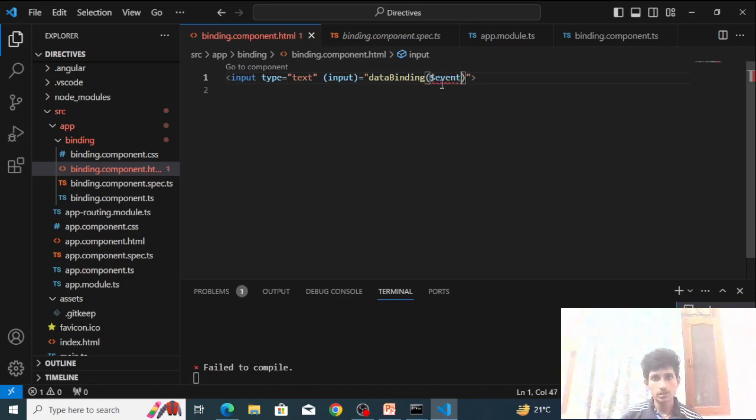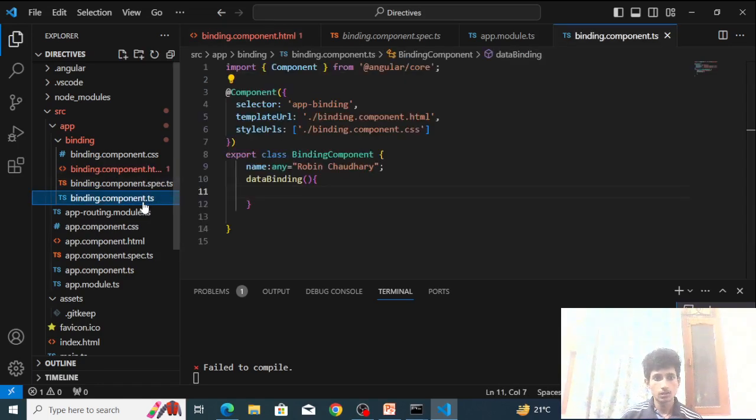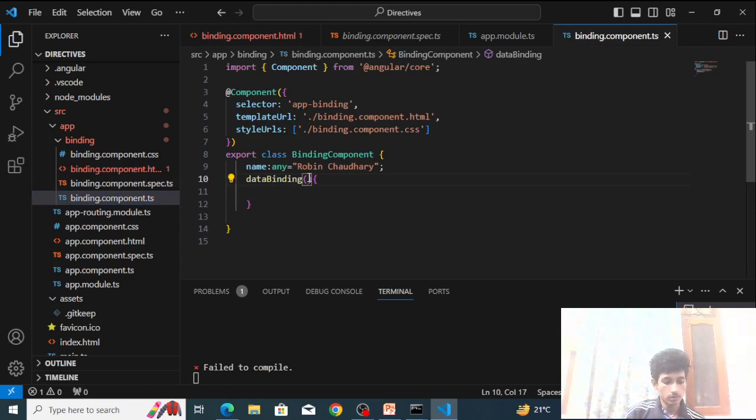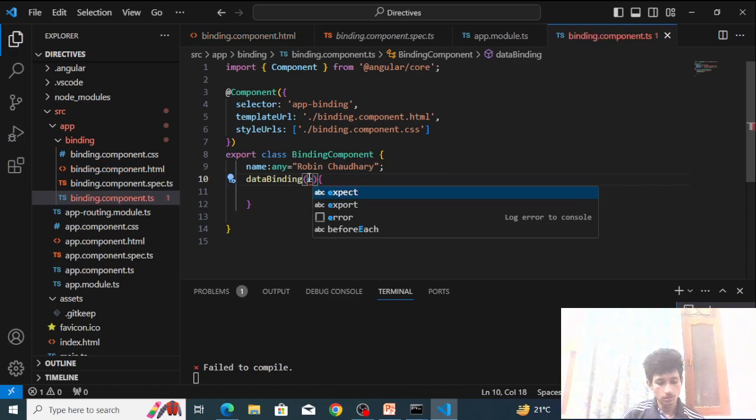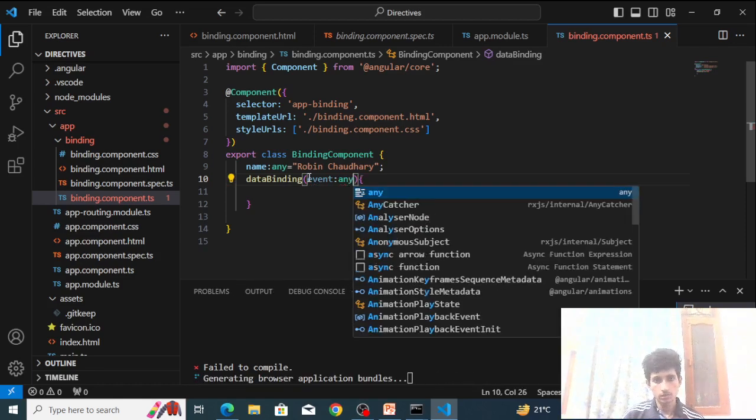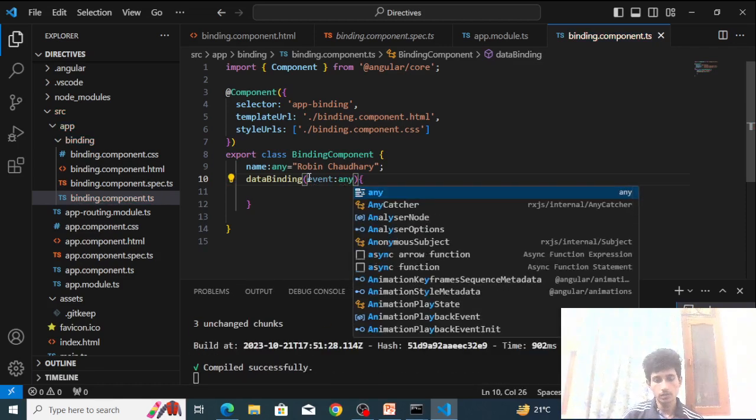I will pass this as a parameter in my .ts file: event, and it may have any data type, so I am writing any.